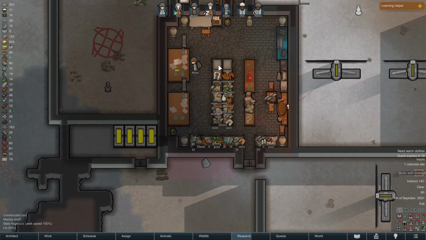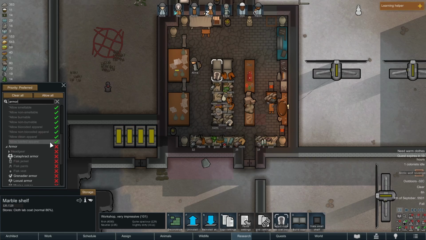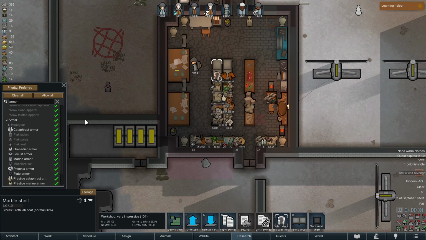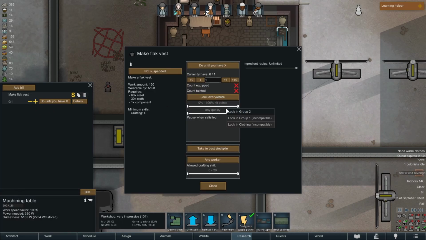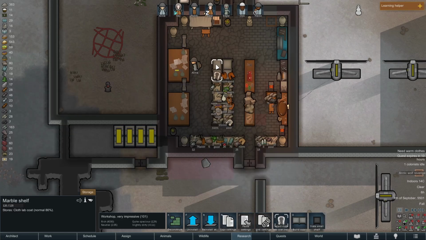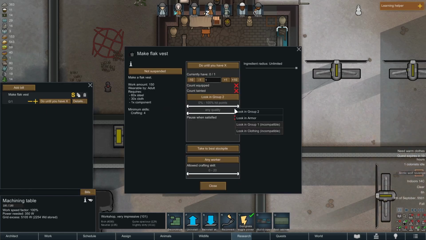I guess we want to make an armory. So let's actually clear all and go armor. And say armor. And then what we'll do is we'll go to details. Why is it called group 2? I guess this is group 2, right? Armor. Okay. So we'll go details, look in groups, look in armor, take to best stockpile, groups, armor, allow only more capable people, and in quality, they need to be normal or better.